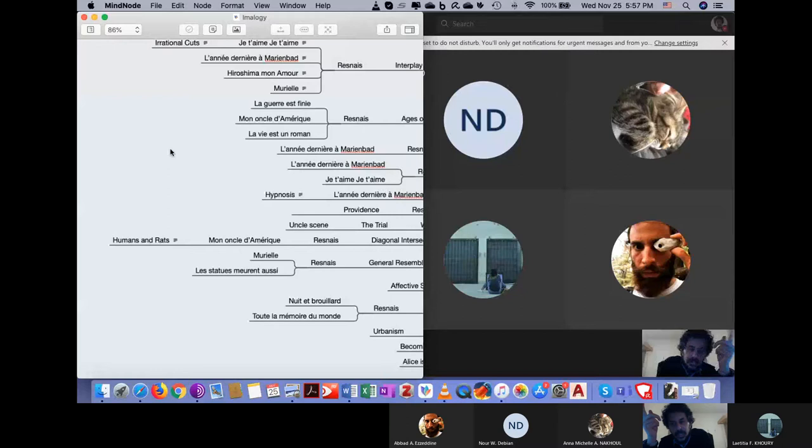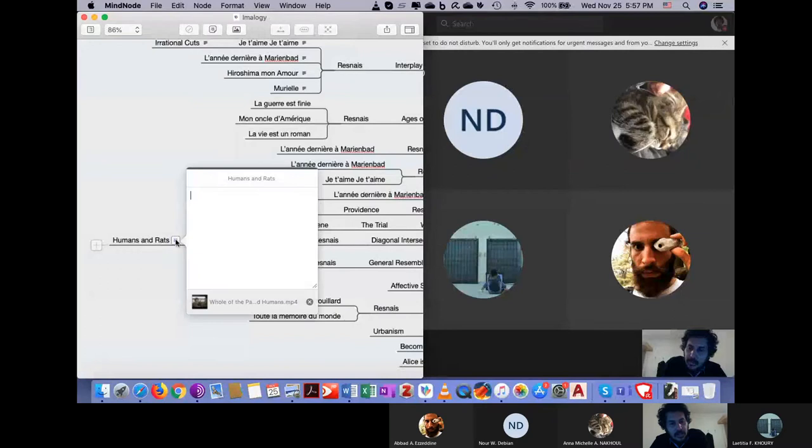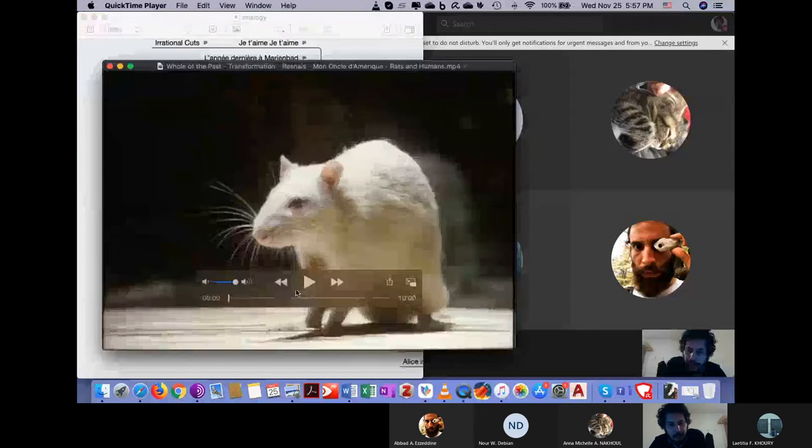If you show that, you are in the memory type because you show the different layers of memory at the same time. So I'll show you here the treatment that Alain Resnais did for that, where he shows you that there is still a rat inside you. This is from Mon Oncle d'Amérique. I hope you'll understand why this is a memory image and start looking at the images, thinking about that.